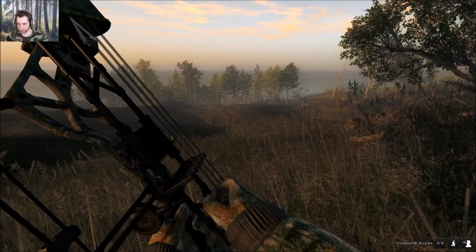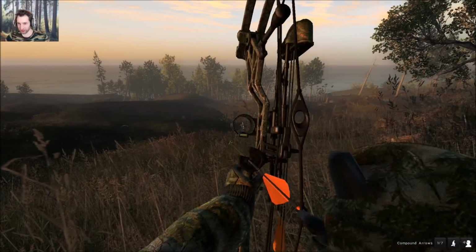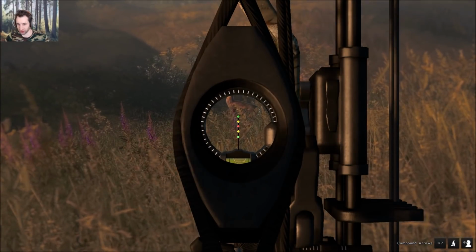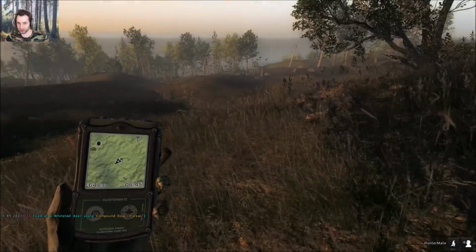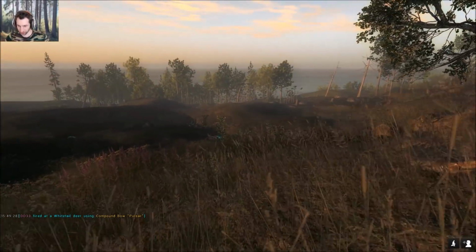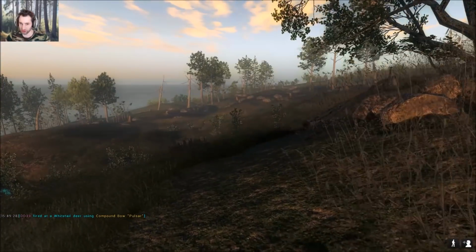So it's interesting. Alright, we got a doe sneaking in here about 30 meters out. We're going to draw back and see if we can't take a shot on her. Perfect shot, and she's down. I think we ended up getting spine and lung on that actually. So let's go over here and go check. She never even made a sound.